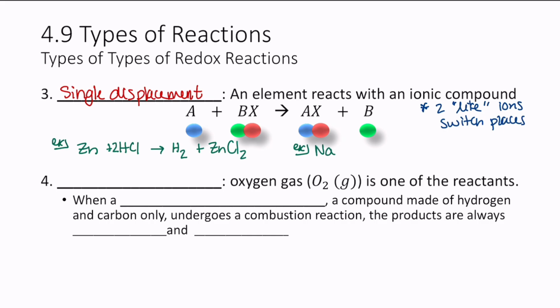We can look at the example of sodium bromide, and it will react with chlorine. Now, chlorine is also a diatomic element, so we have to have it exist as Cl2. Chlorine is going to displace bromine because when chlorine becomes an ion, it is an anion. So it has to replace the anion. So when it does that, it's going to kick bromine out and we'll get NaCl.